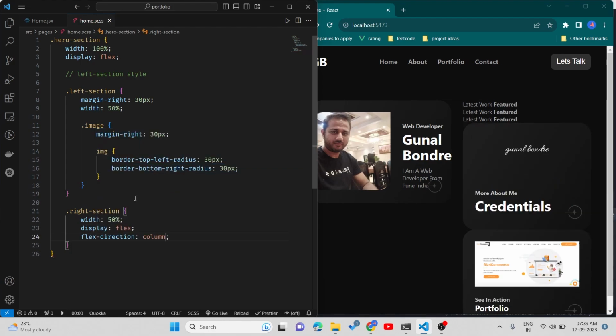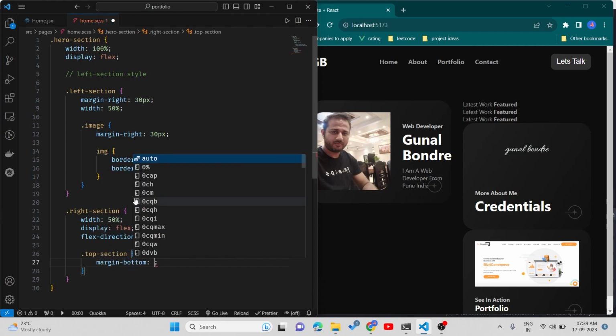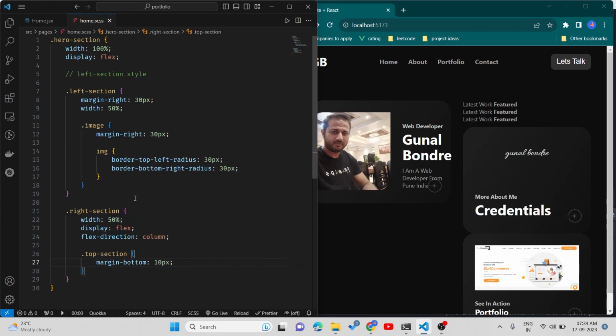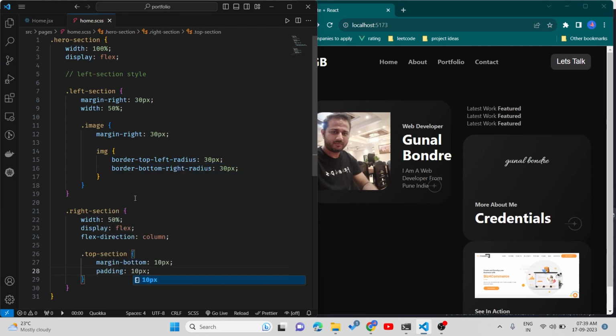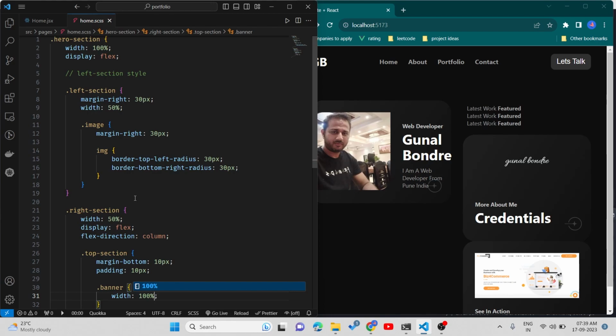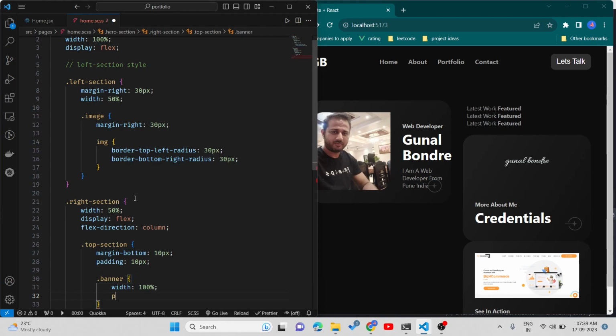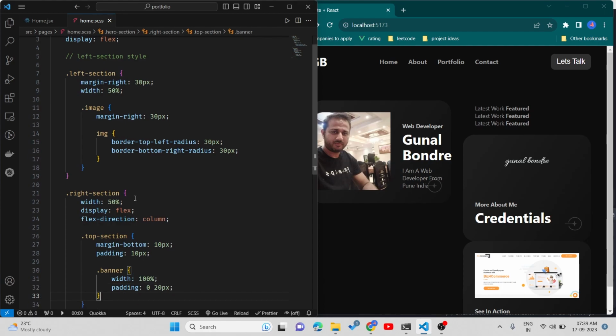Okay, we can give it flex and a flex direction column, but no need actually. It was already in a column direction. Anyway, for top sections, we will give margin bottom of 10 pixels, padding of 10 pixels, and display flex again. For the banner, width of 100%, padding of 0 20 pixels from left and right, this is shorthand.